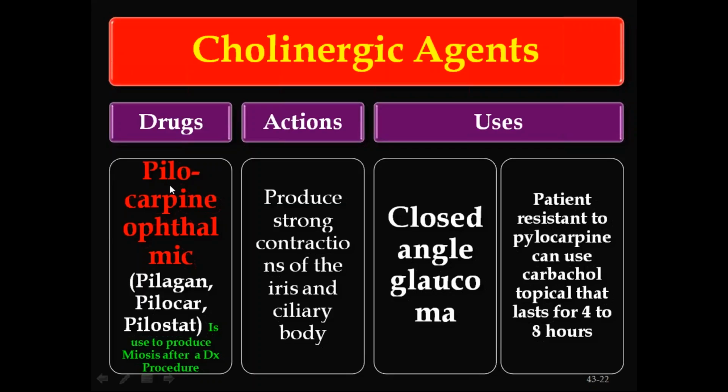When you are scared, angry, or excited, you release a lot of adrenaline, sympathetic, correct? So your pupil is going to be dilated because you need more light in order to see things. So mydriasis is going to be adrenergic. And the opposite, cholinergic, just to remember, is going to produce miosis. Okay, so let's keep going.